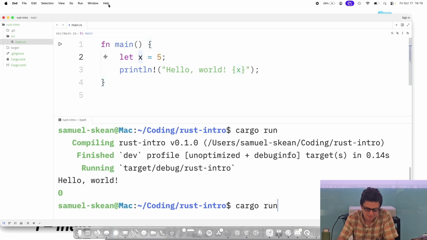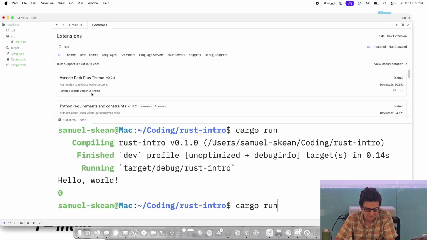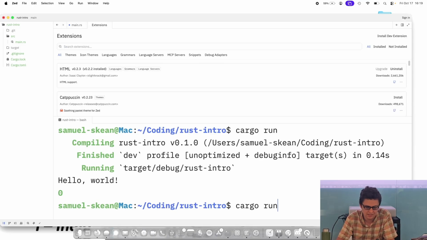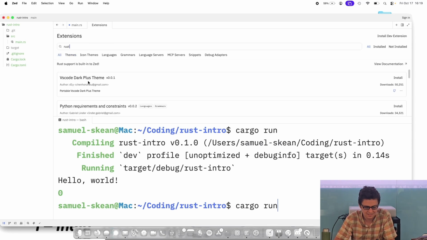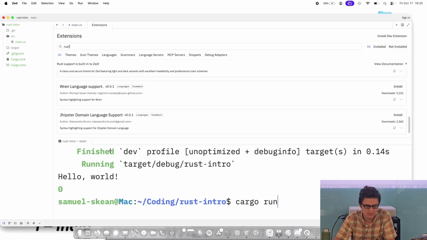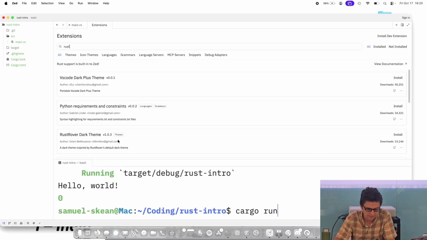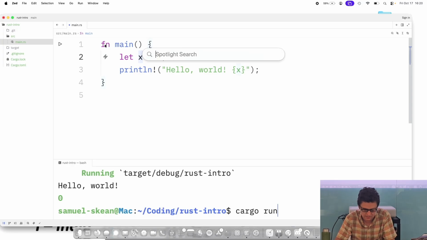This is funny. I'm not prepared. I need to install my Rust extension. What is it called? Rust Analyzer. What editor is this? This is Zed. I don't know what's there. Yeah, it's very much like VS Code. It is written in Rust. I don't know what's going on here. This kind of sucks. I'm going to debug this for like 5 seconds.